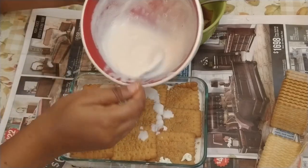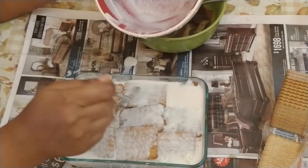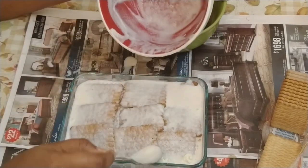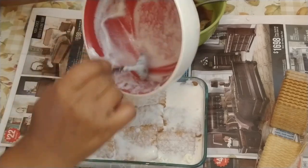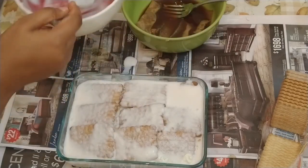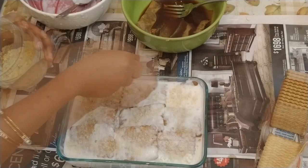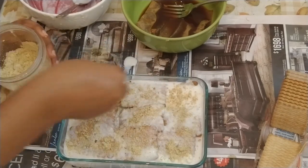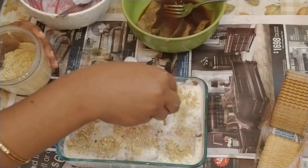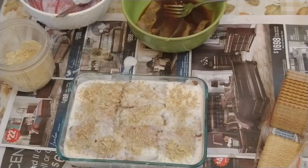This is the third layer we are doing — it's about done. Look how simple that is, and it is really tasty. You must try this! At this stage you can also add crushed pieces of biscuits for garnishing, but I used the dry fruit powder. Now place it into the refrigerator overnight or at least four hours.